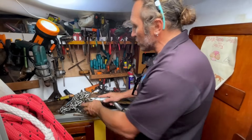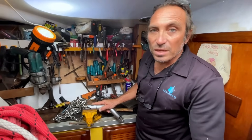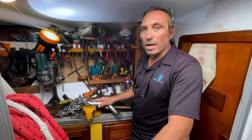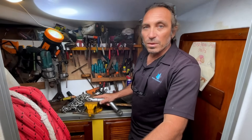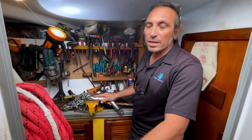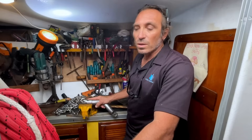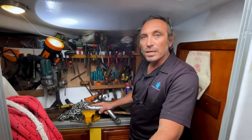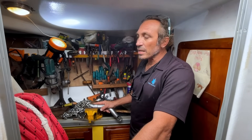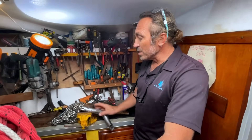I don't really like it. We use it to anchor with the old CQR — that means 'secure' — and most normal or modern sailors don't use it anymore with newer anchors. We really know how to use it and we rely on the CQR. There are plenty of other anchors — depending on how well you know how to use one anchor, when you feel comfortable with it, you know both its limits and its qualities, and you can get the maximum safety from that anchor.